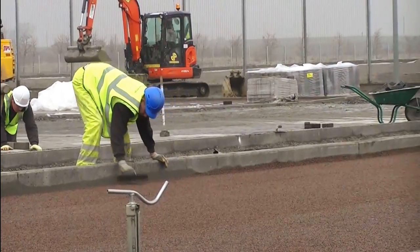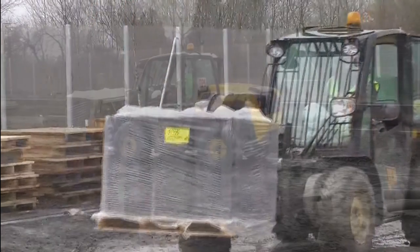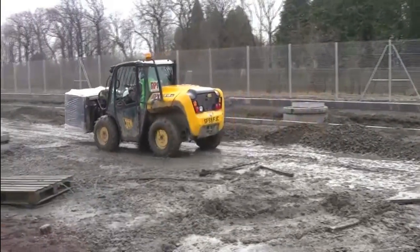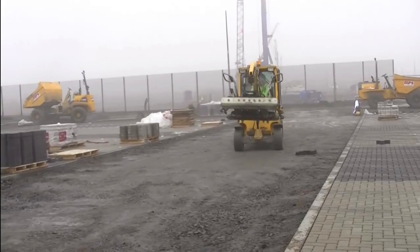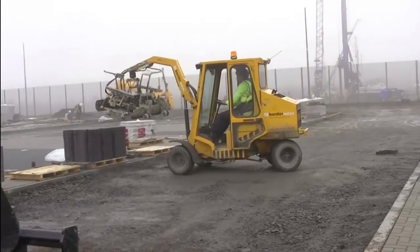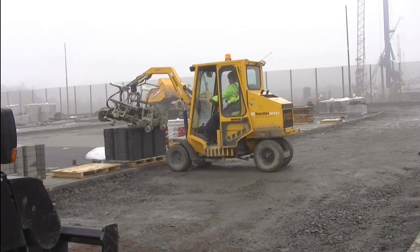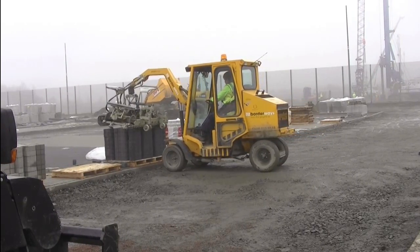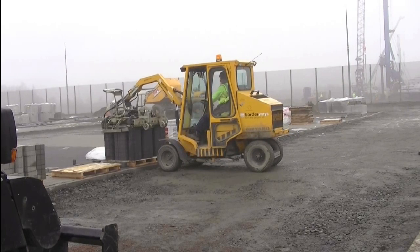Priora machine lay products are delivered to site on pallets, allowing the product to remain intact and to be delivered direct to the workface. This ensures the laying machine has minimal distance to travel to collect the pavers and therefore maintains maximum productivity and reduces fuel consumption. Priora machine lay is packaged in ready-to-lay formations. On this project, Priora is packaged in a 90-degree herringbone formation.